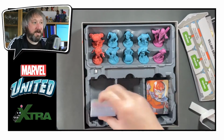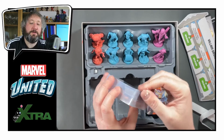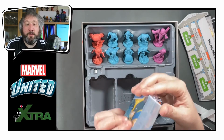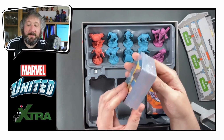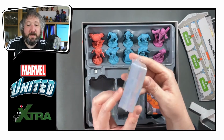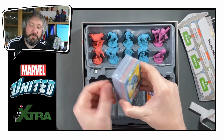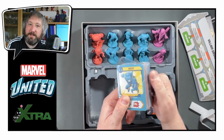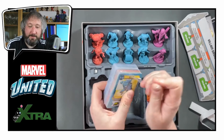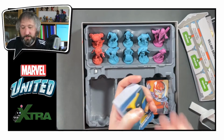And then the decks of cards. Little time jump there. I got a little knife out to cut that. I tell you what though, just as a guy who's bought a lot of decks of cards in my lifetime, or games with decks of cards in, can every manufacturer please put the little thumb strip, or start packaging them in more environmentally friendly packaging, please? There we go. But if we open up that there, drop the rubbish over there.